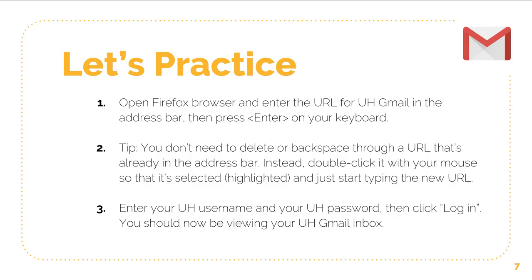So I think it's now time to practice. What I would like you to do is open either a Firefox browser, a Safari, or a Google Chrome browser. And I would like you to enter the URL for UH Gmail in your address bar. Remember, the URL is gmail.hawaii.edu. After typing in that URL address, please press Enter on your keyboard. Go ahead and pause the video now here to try it.